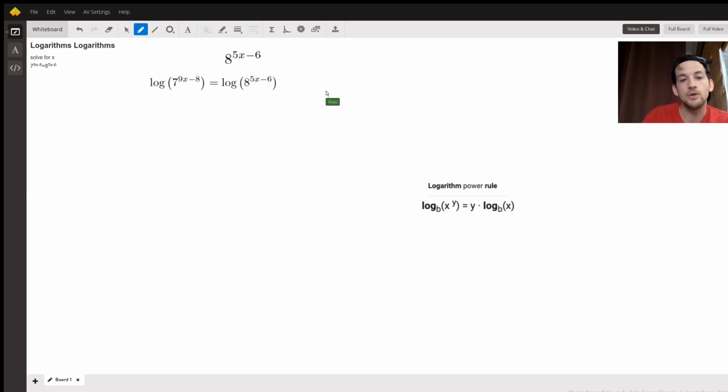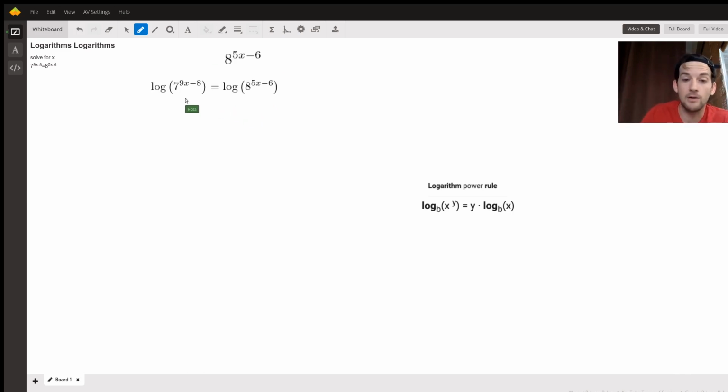What we're actually going to use to solve this one is this logarithm power rule that I have listed down here at the bottom right. And that may be a little weird at the start because this problem doesn't have any logarithms. So where in the world am I getting that? Well, this is actually just a trick you can use anytime you want to solve an exponential equation like this where the variable is in the exponent. And the first step of that trick I've already written right here. And that's just to take the same exact equation and take the log of both sides.